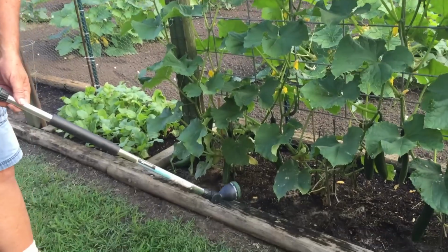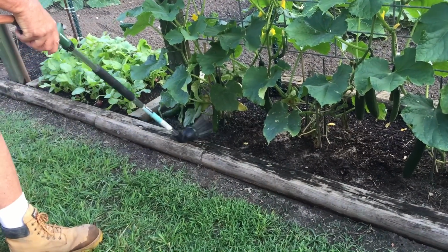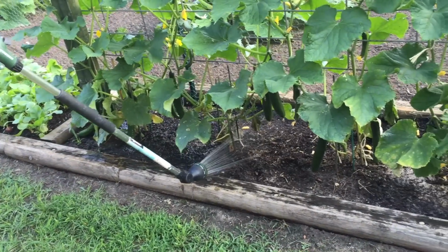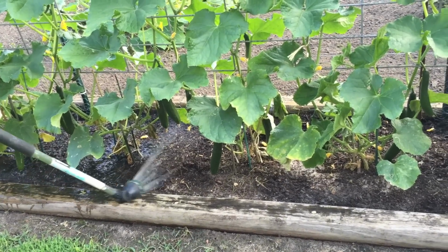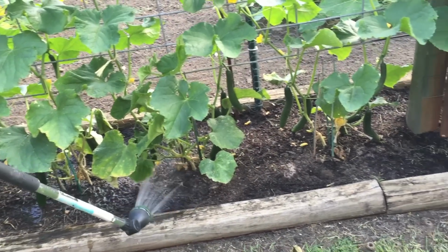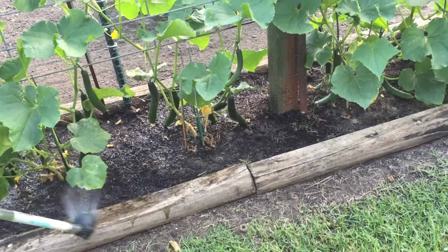And I use this wand and I adjust it down where I can squirt like this. See how I'm getting underneath there? I'm trying not to get any of the leaves wet, although you're going to get them wet a little bit. But as you can see, I can put that water right where I want it all along the way. And they take a lot of water.